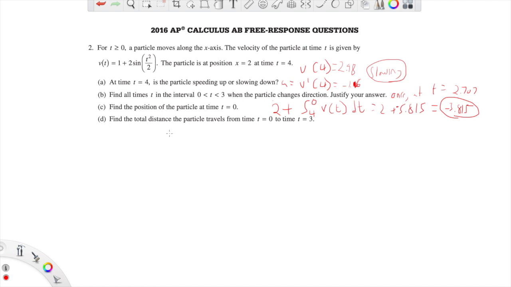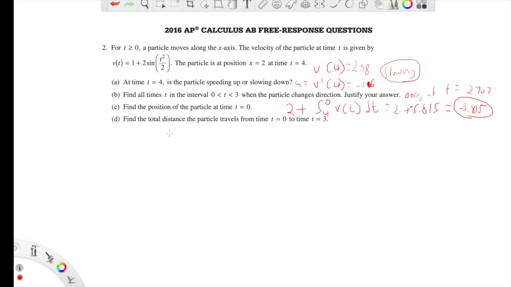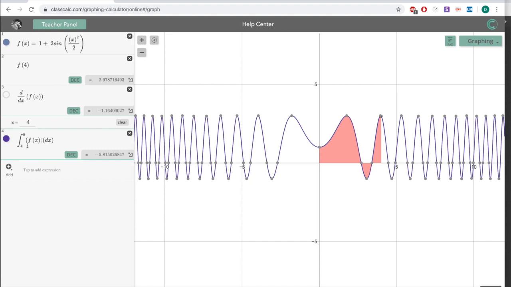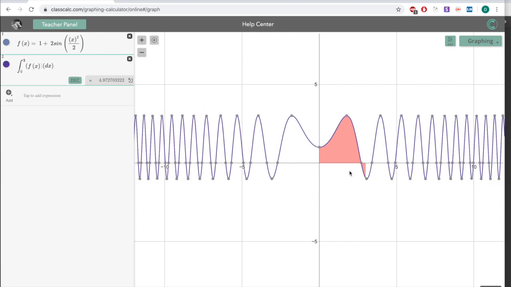I always say that it's nice to have a graphing calculator in front of you because it's really good to get a graphical representation. Let's take the integral from 0 to 3, and let's get rid of these two out of our way. So this numerical answer is giving us basically the position, which is what the integral of the velocity is. But to get the total distance traveled, we'd actually have to add this part here instead of subtracting it because it is technically distance traveled.